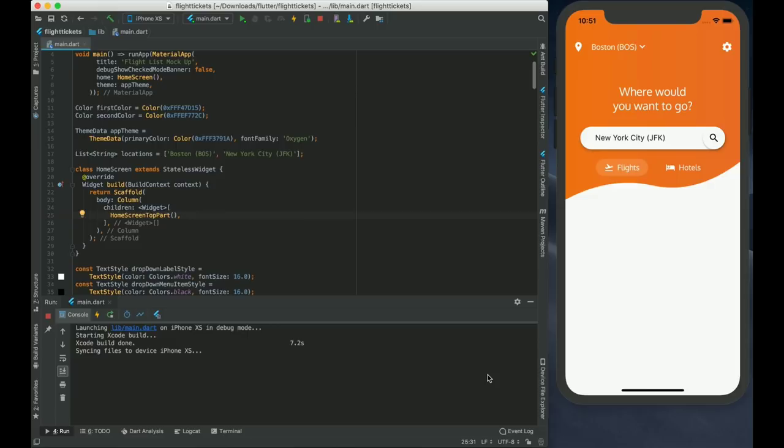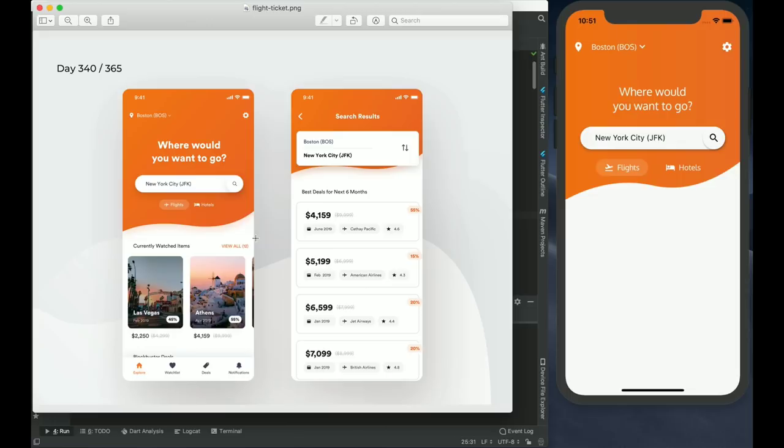So this is the part 2 video of the Flight app which I am mocking from Dribbble. Till now we have completed the top part, and for new visitors we are doing this mock design. We have used a custom shaped clipper for this curve. We have used a pop-up menu button for this location selector, and a custom radio type button of choice chips for this particular flights and hotels toggle.